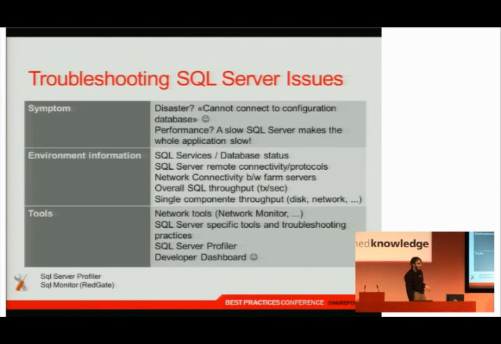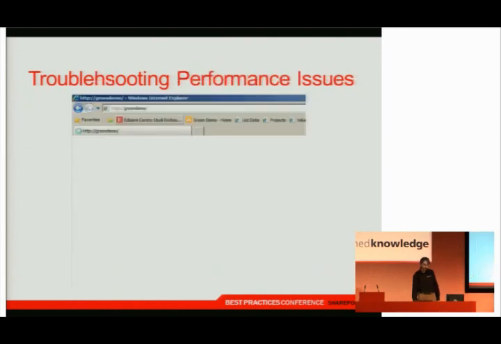I'm not going to show you a demo, but you can use, of course, network tools once again, so the network monitor, but you have the SQL profiler, you have a lot of tools to troubleshoot specific database issues. Also the developer dashboard, because you can click on a query and get information on that query, and if that query takes so long, it's something to investigate more.